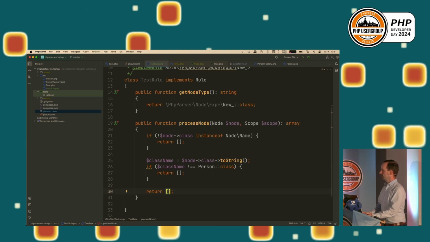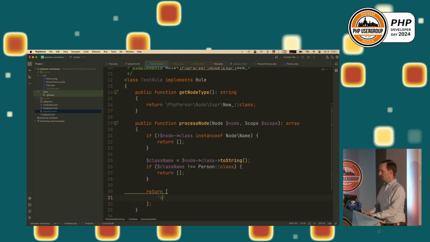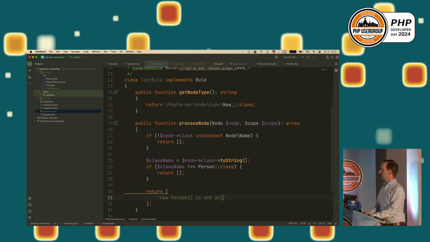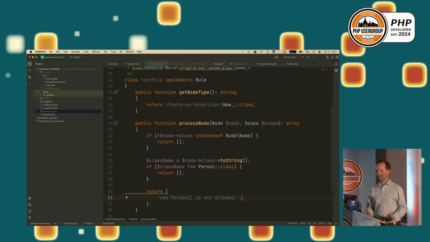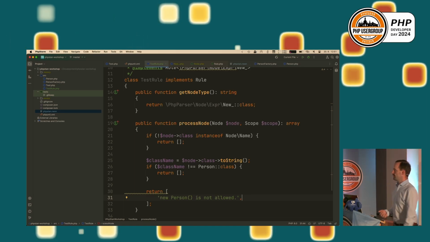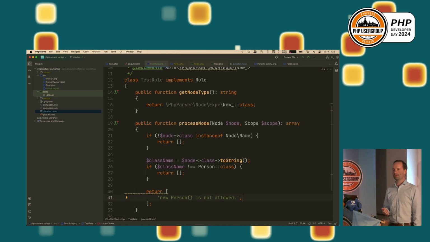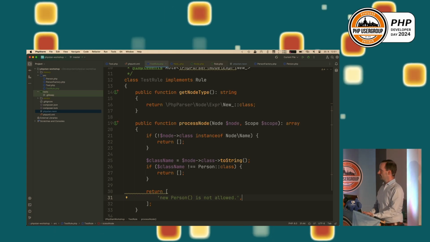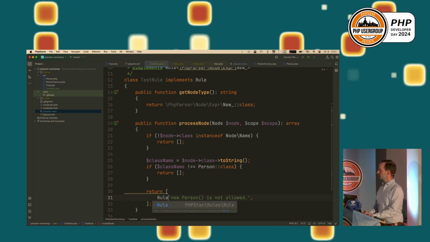So you could just return an array of strings and say that new person is not allowed and explain maybe why. But this is being deprecated, and you are supposed to return a richer object. So you are supposed to use something called rule error builder. So we are going to be doing that.